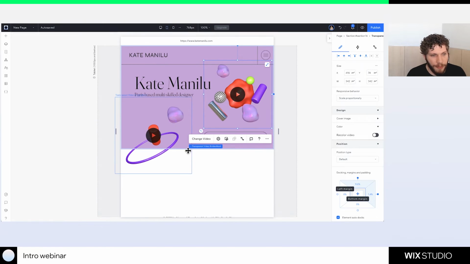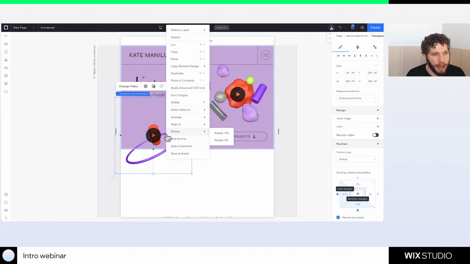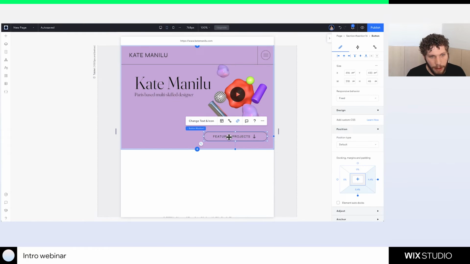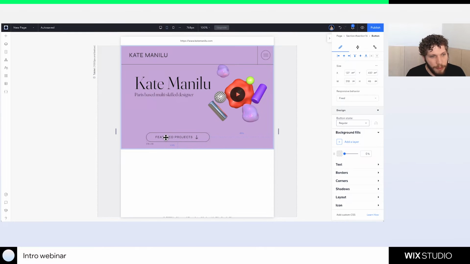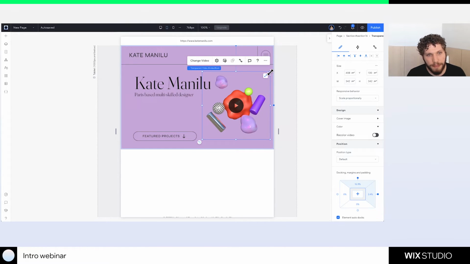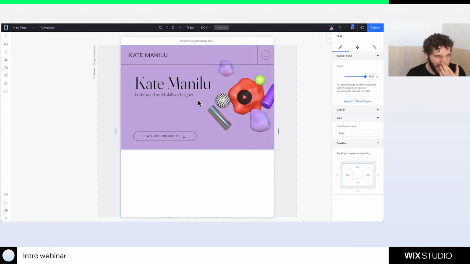Now let's go ahead and make a few more changes. For this video, I actually want to hide it. I can right click on it and select Don't Display. We don't want to delete it because if we delete it, it will be gone from all the screen sizes. But we do want it to not display on this specific design. And we'll see where we can find it again if we want to add it. So I can just move this button to the side. Maybe we want this to be a bit bigger. Just play around with it a bit there.